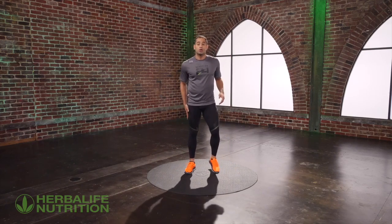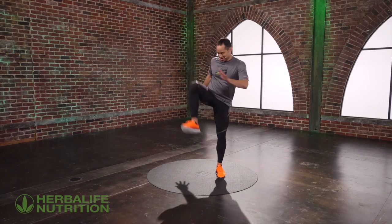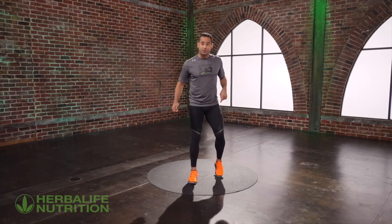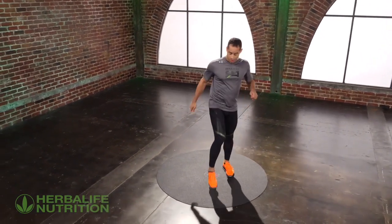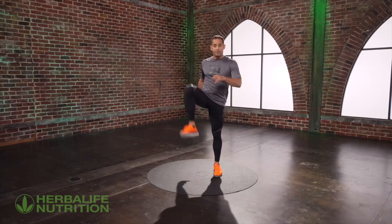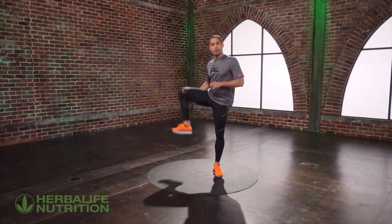I have a hip circle. Right leg goes first. But check this out. I'm gonna step over a chair. There's no chair there, but I'm gonna imagine it's there. I'm gonna step over, release the front foot, step back, release the front foot. Over and back, over and back. Breathe. Every time I release this foot, just so my hip doesn't get stuck and it feels a little bit more comfortable.